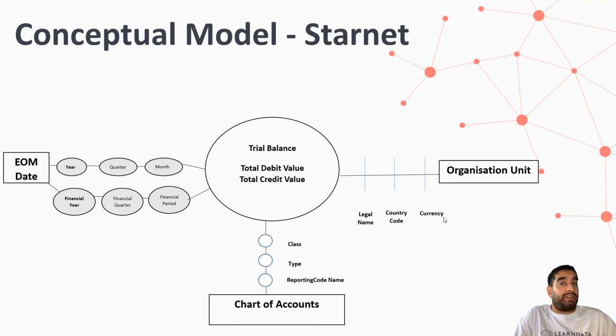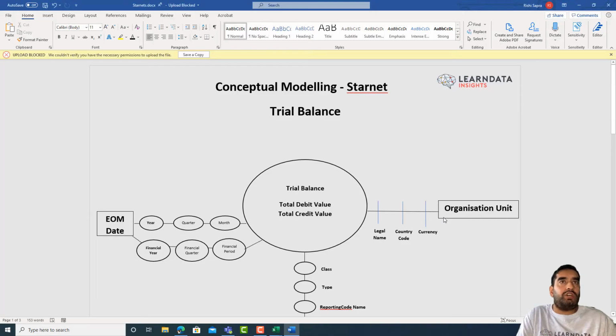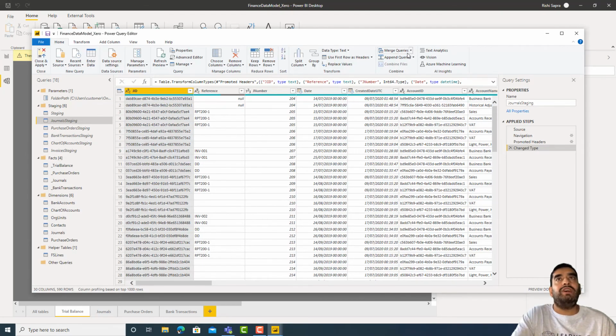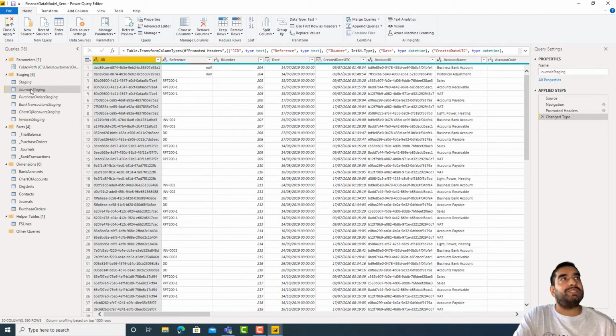Now let me show you how this looks in Power BI. So I'll show you the Power BI implementation of this as well. It's the first time we're opening up Power BI Desktop here. And we can see the first thing I've done is actually, I could have just gone to new source, Excel, and then just brought in all the tables.